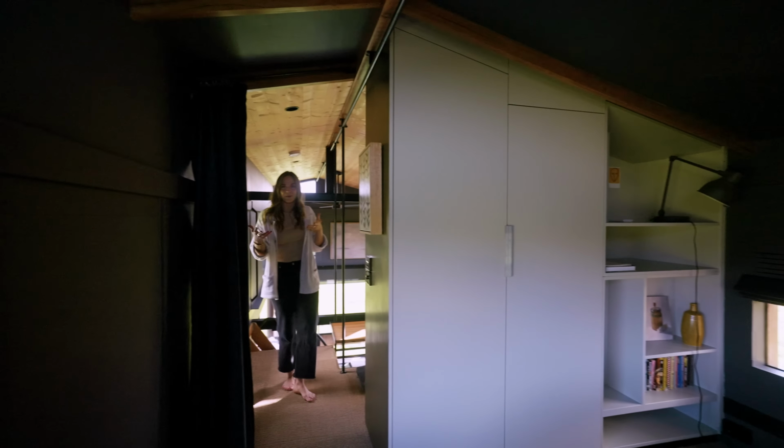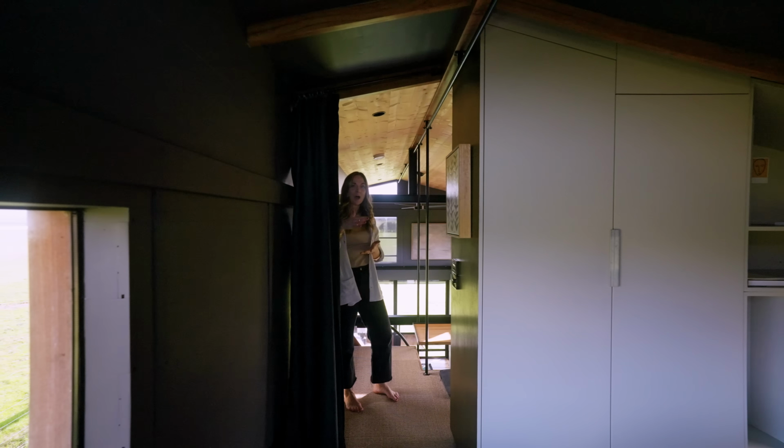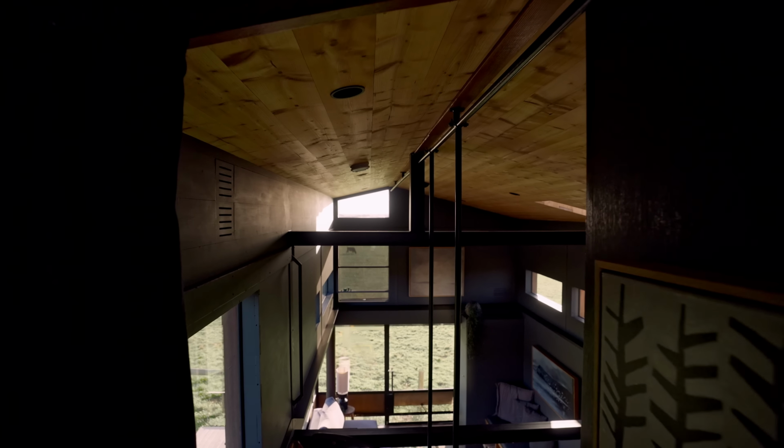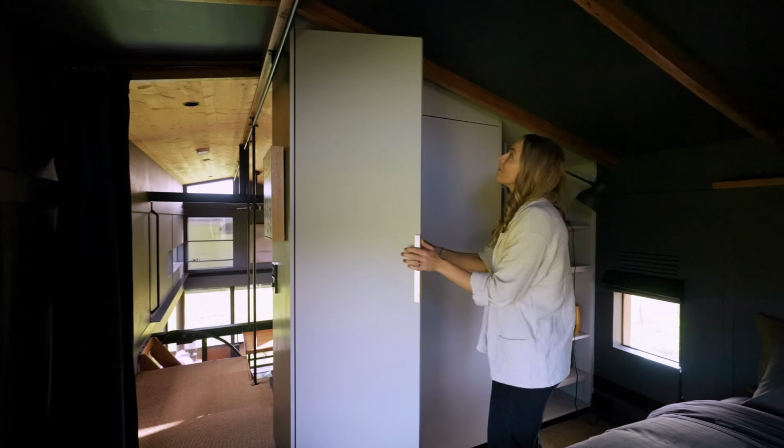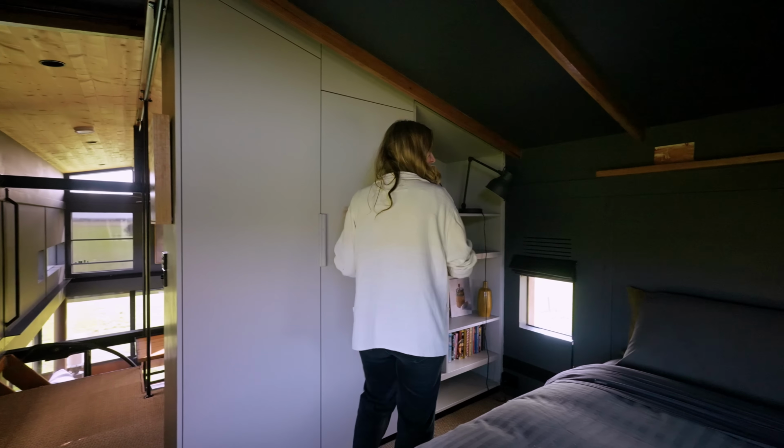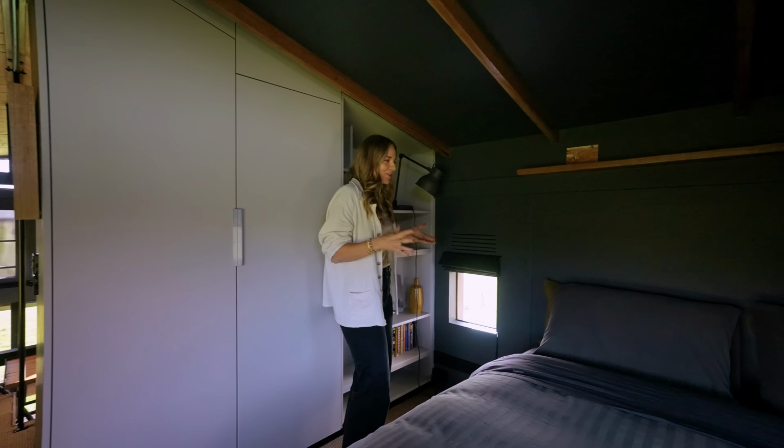And you've entered into the bedroom, which we are in this upper mezzanine space, and it has this pitched off-center roof line, which means you do have ample standing space, very generous standing space as well. We've got a wardrobe, a cupboard through here. And it's a cute little moment. I mean, we've got a queen bed.